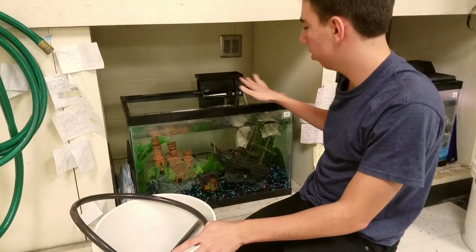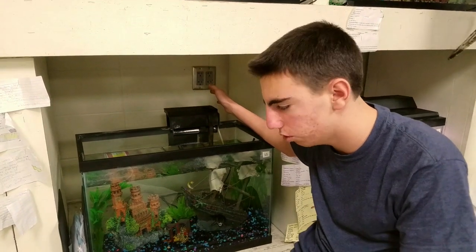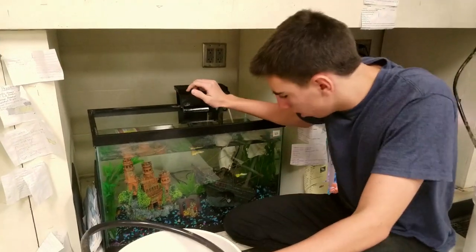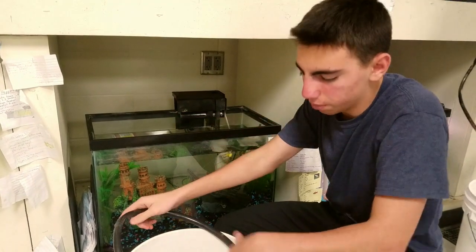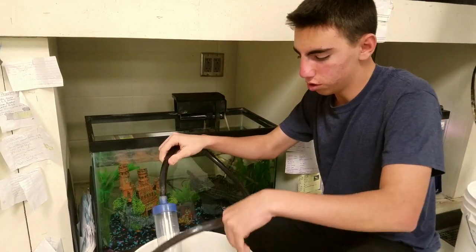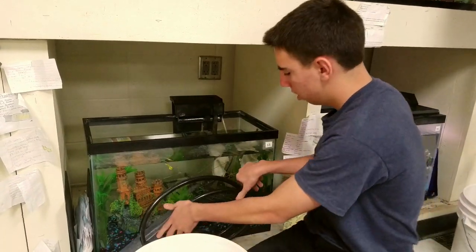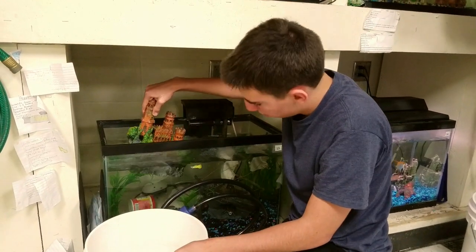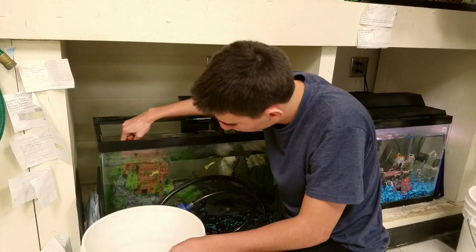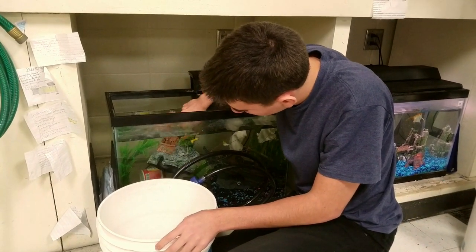Now, once you get here, you're going to make sure again that this is off and everything is off so that you don't get electrocuted. So now, you're going to want to first remove the decorations and then scrub them. You're going to put the siphon on the side real quick while you grab your decorations and then slowly take them out. Make sure there's no rocks on them. Make sure there's no fish.